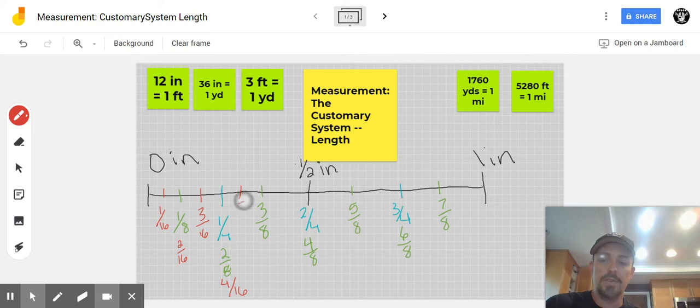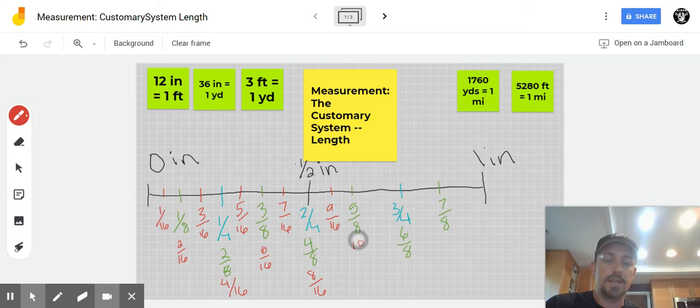You can end up with 5/16. You can end up with 6/16, okay? And you can see the pattern here, right? This is going to be 7/16, okay? 1/2 is, of course, an equivalent fraction to 8/16, right? So if you're measuring things to the nearest 16th of an inch, you'll find on a ruler that the smallest of the numbers is the 16th, okay?